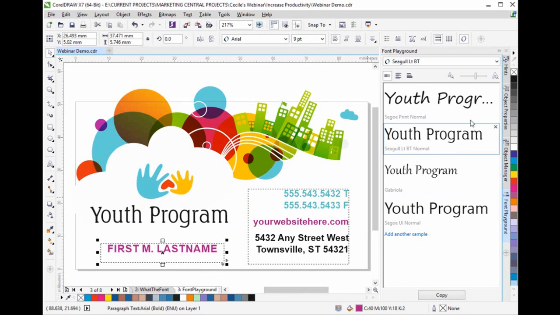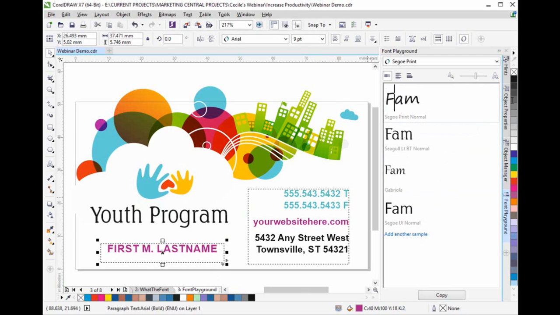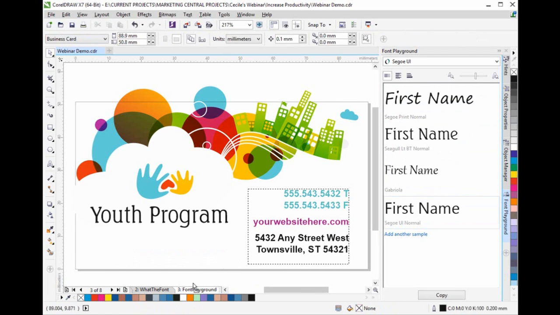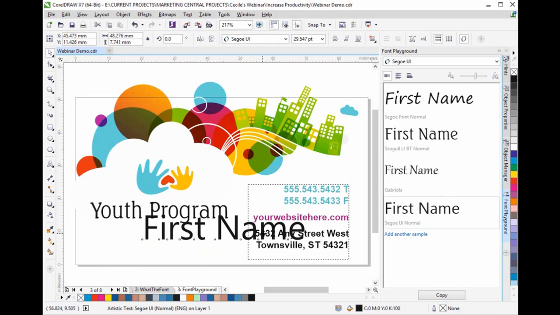And let's choose a different font for this. Let's choose Segoe Normal. So I'm just going to remove this and again drag the font in that I want to use. And it's basically as simple as that.